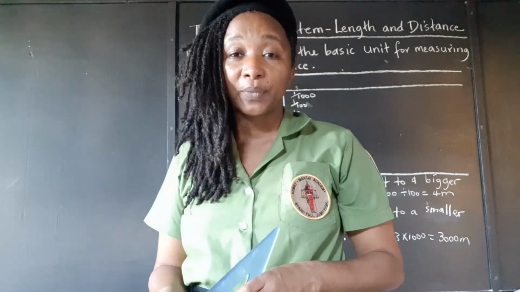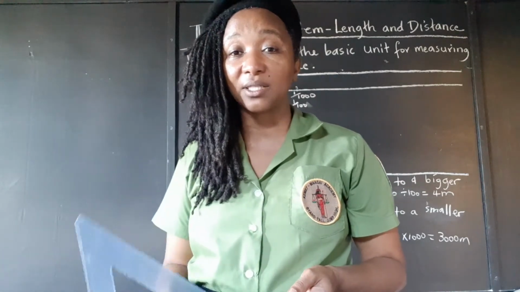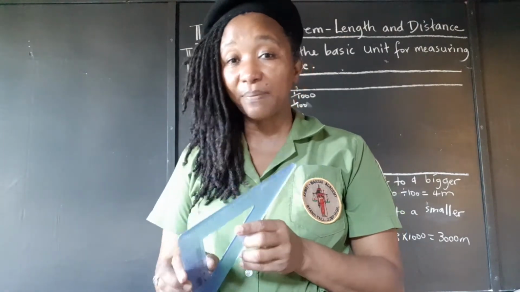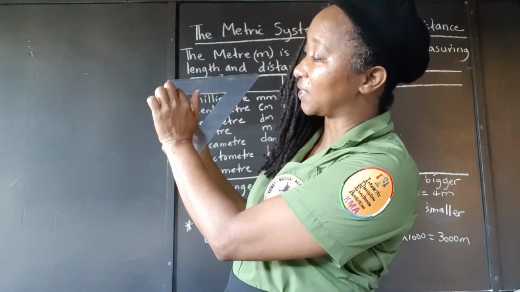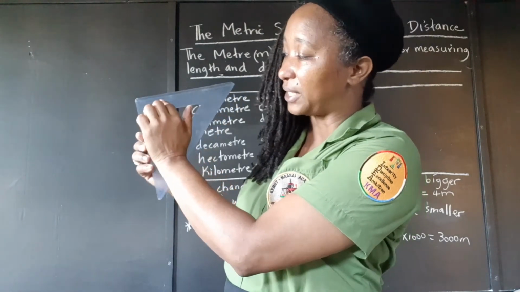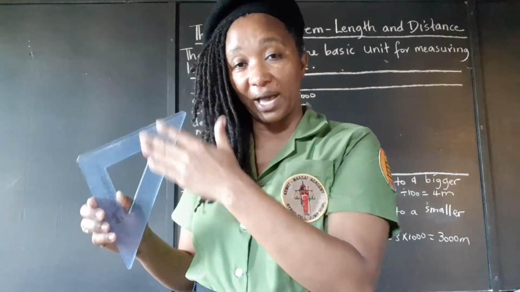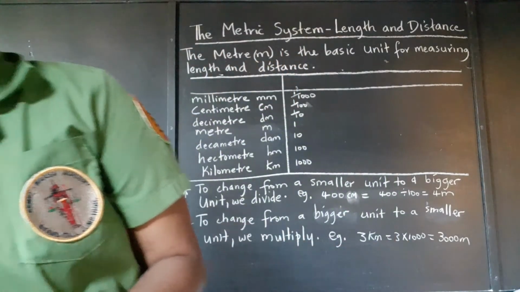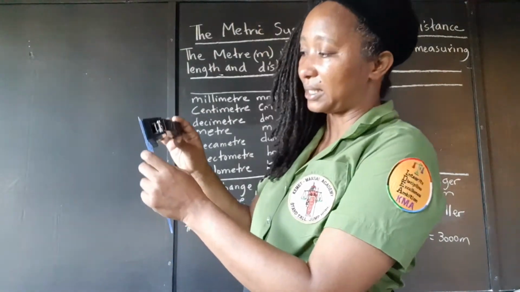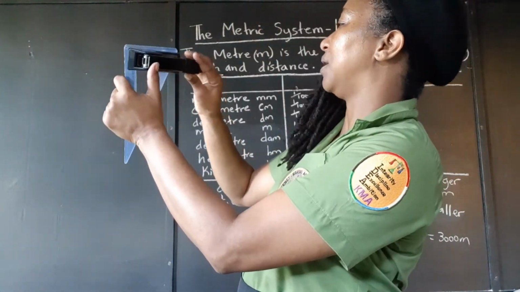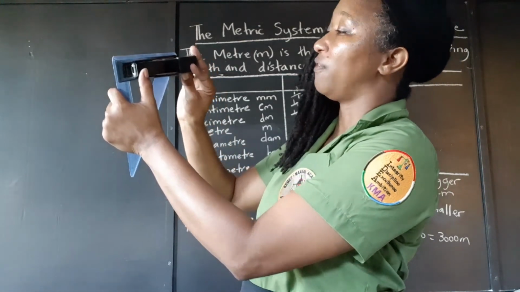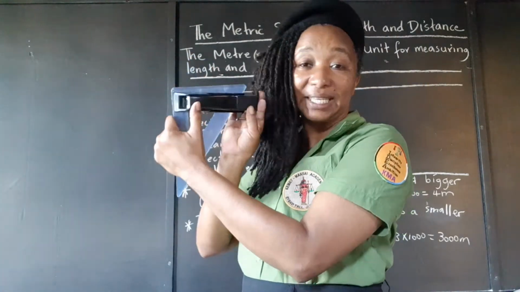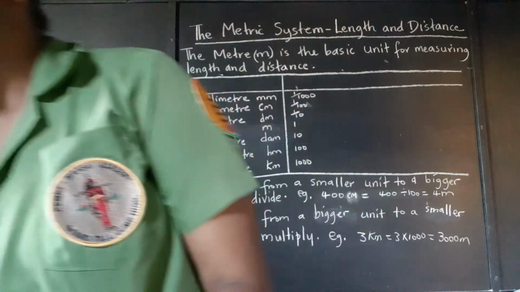For the eraser, I could say 4.5 centimeters, or I could say 45 millimeters. I could count the units of 10, so that's 10, 20, 30, 40, plus the halfway, that would be 5, 45 millimeters. Alright, so let's look at the stapler. So the stapler, that's roughly 19 centimeters. How about a book?